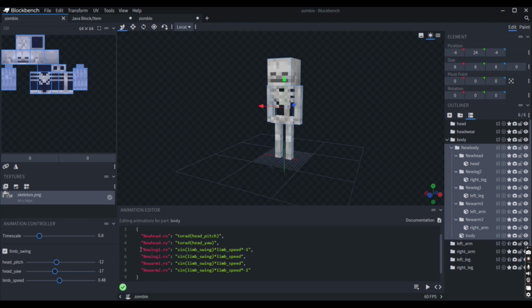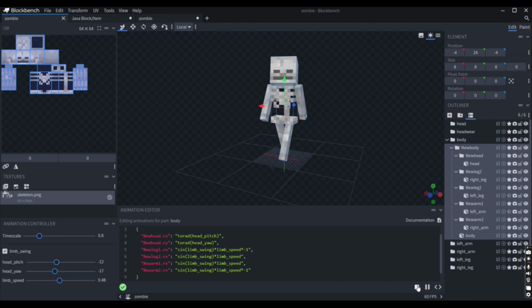And then here you have the legs. And then this is going to be the sine of limb swing times limb speed, which those can be found in the documentation. And I have one that is multiplied by -1, and that makes it so that one will swing forward and then the other one will swing backwards, rather than them both swinging forward at the same time and then both swinging backwards. That will make a weird hopping animation that I'm assuming you don't want. So you can see that in action right here.